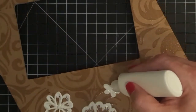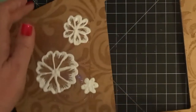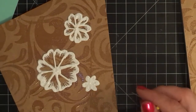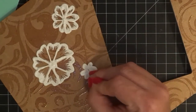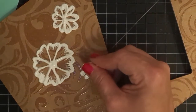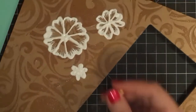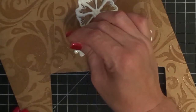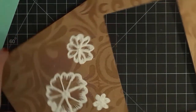Then this last one. Okay. Now I don't know if scratching this will do any good, but I want to try something. I'm going to try scratching between the petals, kind of pulling down. This is almost like playing with frosting. So I'm going to start out and pull in. And it does put a little bit of definition in for the petals. Not a whole lot. Probably can't see that on camera, but I can kind of see it here. And I'm just pulling it through and cleaning the needle at the same time. Okay. It's cute enough. Let's go up here and do something.